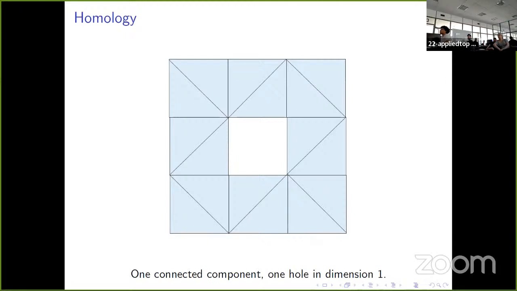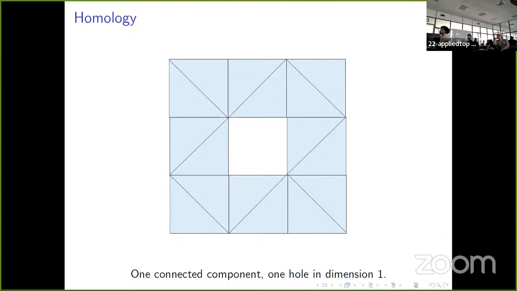Okay, I tried. A hole of dimension 1, we can actually visualize over here. So there's a hole over here. And we can represent this hole, for instance, by these 3 edges. So if I take a collection of these 3 edges, this is a cycle. What does it mean?